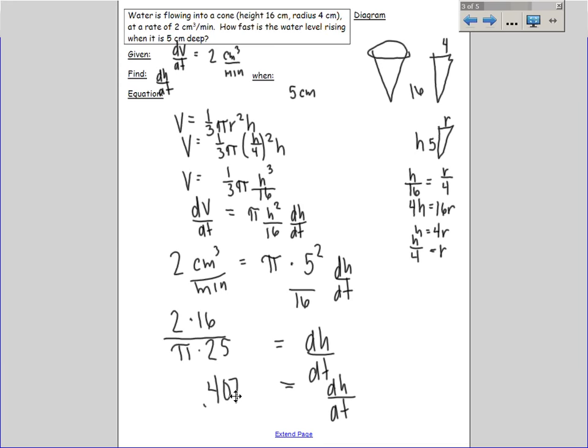Now, sometimes I don't mind if you guys don't carry the units through the whole problem. I know in some of your science classes you have, but if you take a look at the end and figure out what's going on, our change in our height is going to be one dimension. So it's not going to be centimeters cubed or centimeters squared. It's one dimension, centimeters over, and in this problem we are talking about minutes. So we know that our height is changing at 0.407 centimeters per minute. And I'd like you guys to round to the nearest thousandth, so 3 decimal points is good. And we just finished a third related rates problem.